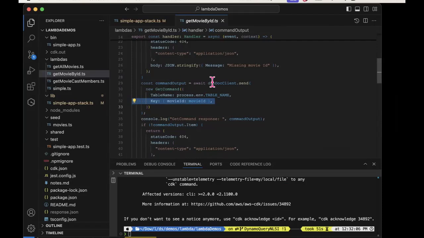We use a DynamoDB document client. We pass a command, a particular type of command. That could be a get command, a put command, a delete command, a query command. They're all the different types of commands, and we'll see most of them later on. And of course, we are communicating across the network between this Lambda and the DynamoDB service. So this is an asynchronous communication, HTTP asynchronous communication.